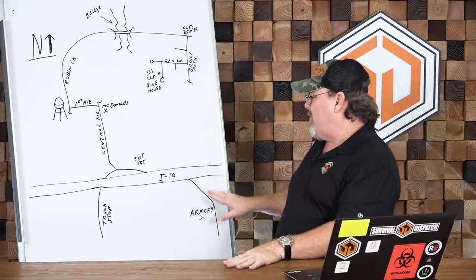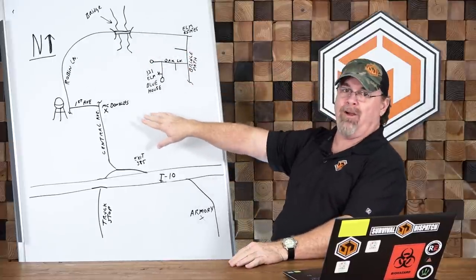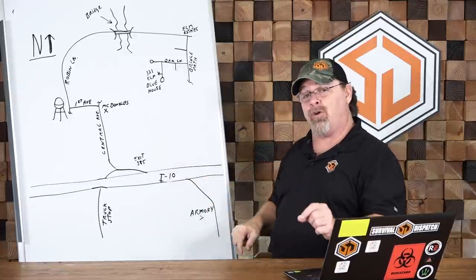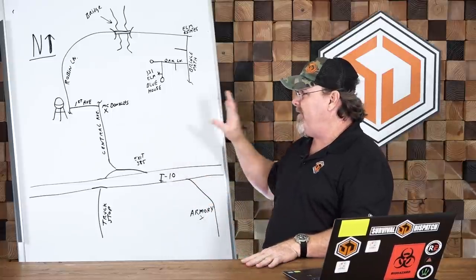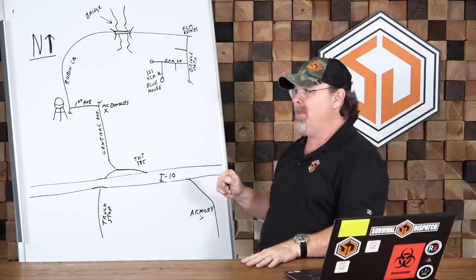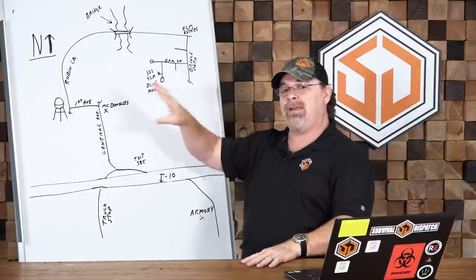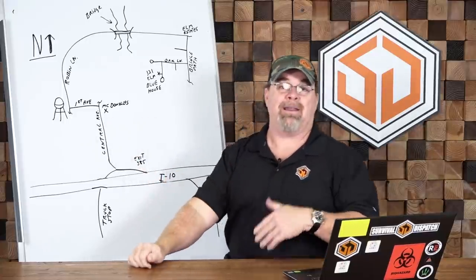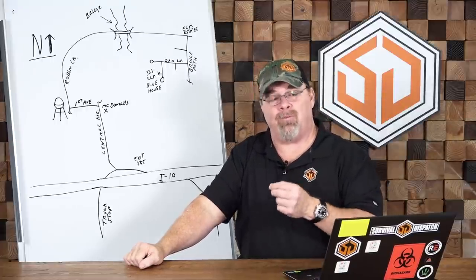Maps should be limited to one destination per sheet ideally. I would not want to have one map that has everybody on here because that kind of compromises a bunch of locations if you're worried about that level of security. Every location gets one map. If a team needs to go only to that location they don't need all those other maps. That helps to keep those maps out of somebody else's hands depending on your level of security.